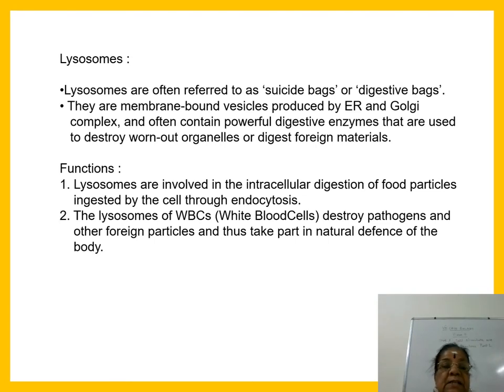Right? And this lysosome, one more example. For example, this frog, in the life cycle of frog, the life cycle shows metamorphosis. What is metamorphosis? A series of developmental stages from egg to adult. The process or phenomenon is called metamorphosis. And in frog, the stages are egg stage, tadpole stage.